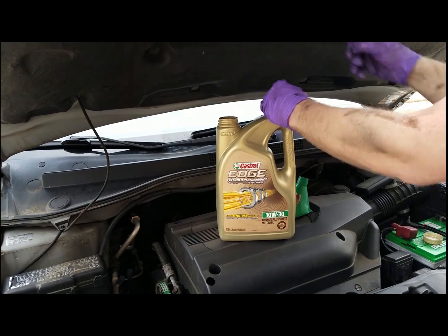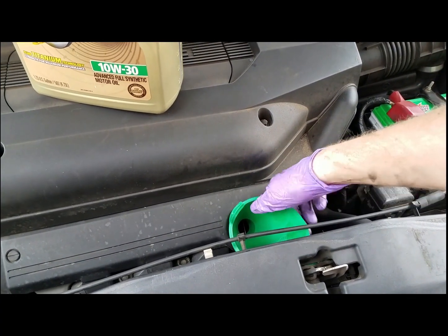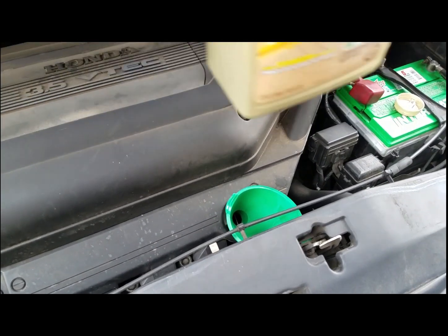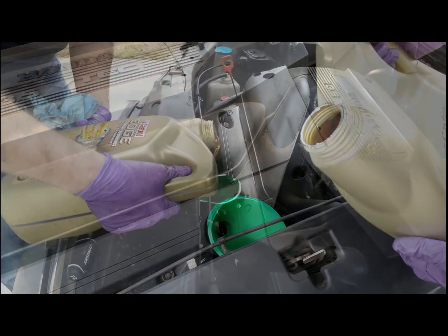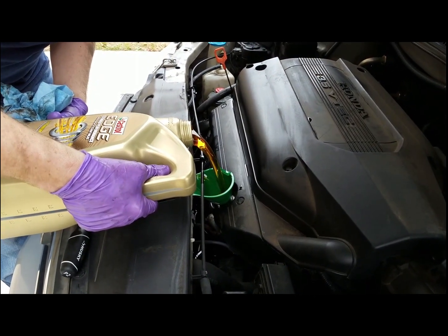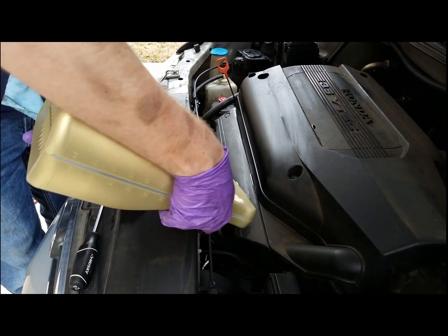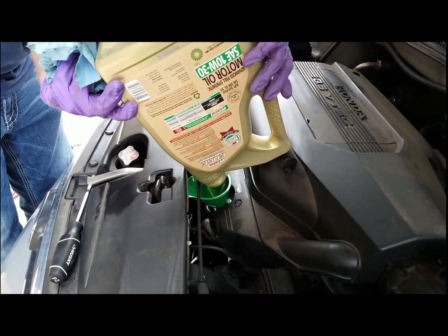Go ahead and open it up. Put your funnel in the most inconvenient place in the entire world and begin to pour the oil. Pour in all 5 quarts.